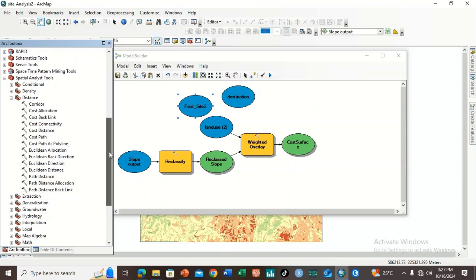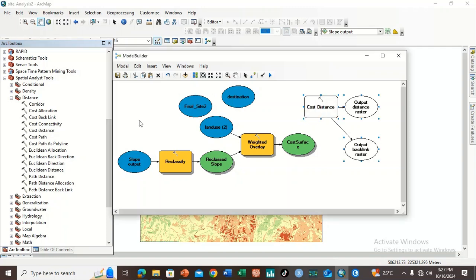And here you can get cost distance and the cost path tools. Okay, cost distance and cost path tools.